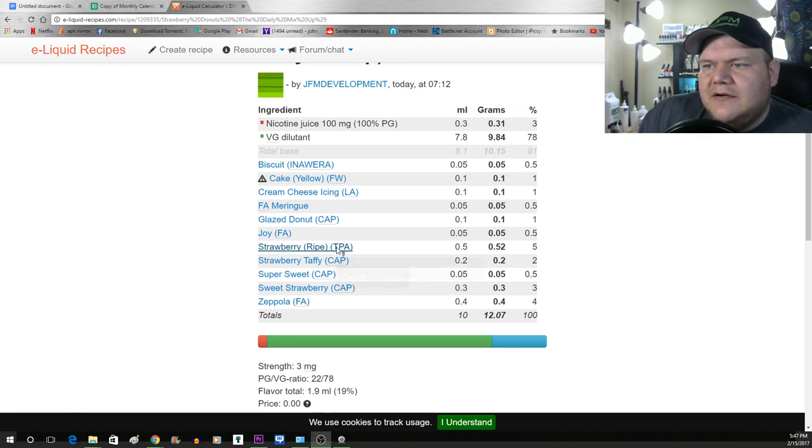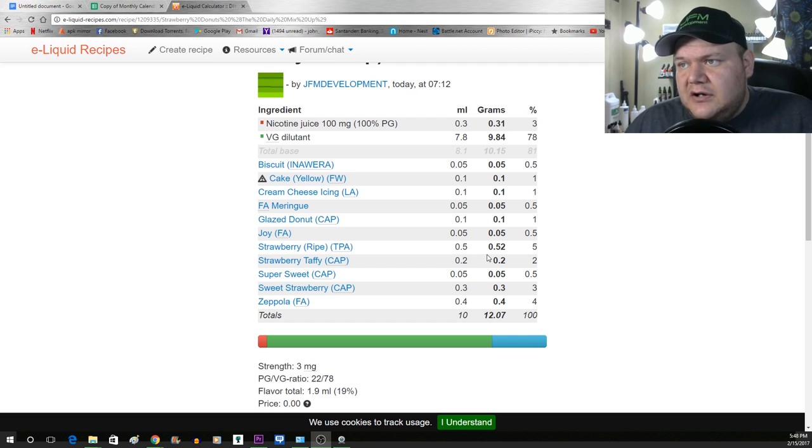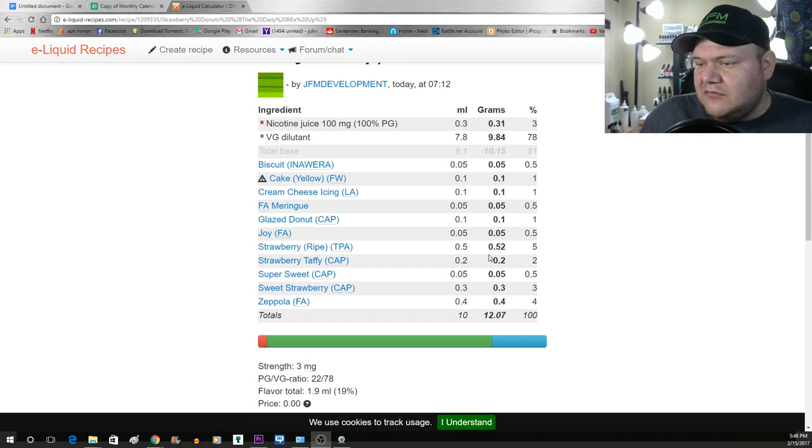And here's the new one that I'm really experimenting with that I think will go good. That strawberry taffy flavor has a certain consistency to it, which I think would work very well for a frosting type flavor. So that's why I put it a little bit low and put the other strawberries higher. Hopefully with all these combined, it will make a nice frosting flavor, and that's what I'm trying to achieve. So I hope that explains it a little bit better to you. Let's just get right into the mix. I really feel good about this one. I really do.